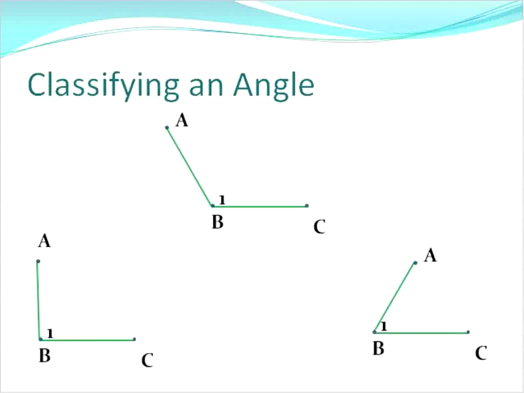When we classify an angle, here are three different types of angles. This one here is straight up and down, this one here is a little bit wider open than that, and this one here is shorter, or less of an angle. When we classify these, we start with this angle here.